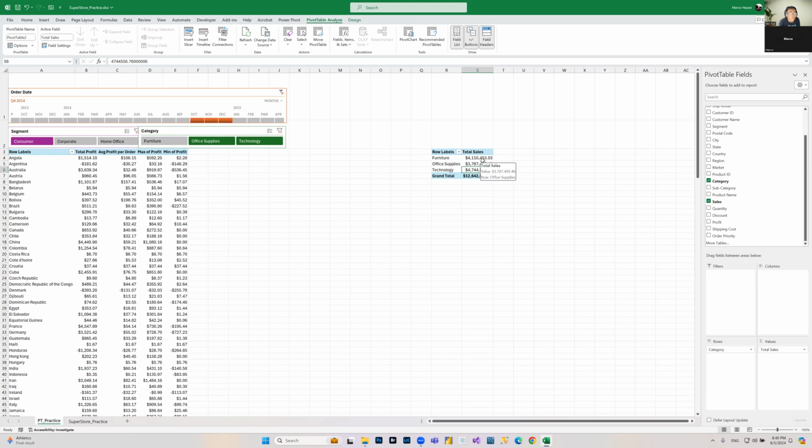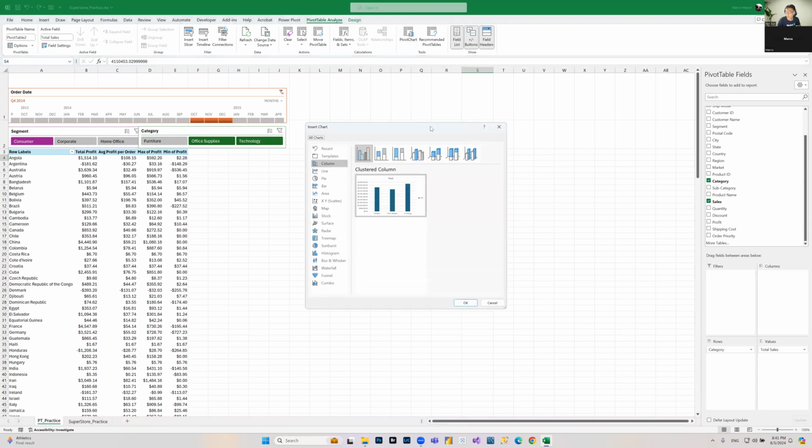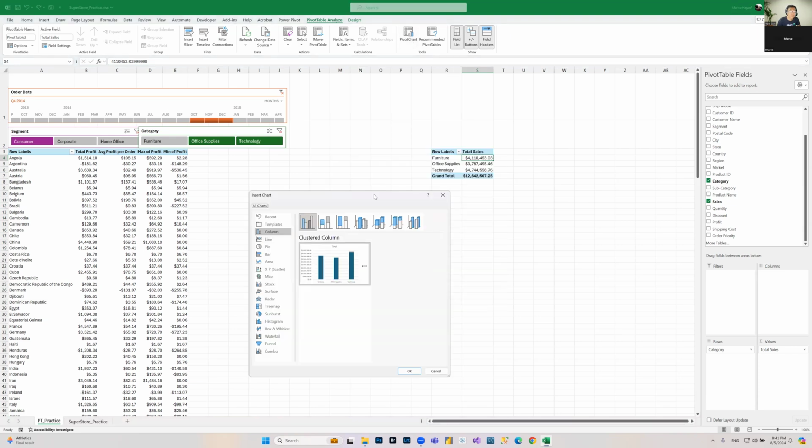So to create the pivot charts, make sure you're gonna be in the body of the second pivot table. You go to the pivot table analyze tab here. Then under tools, you should see the pivot chart.